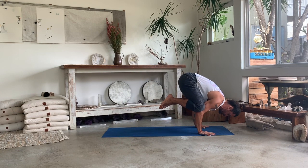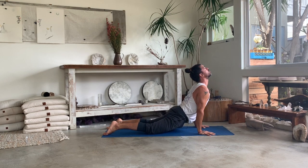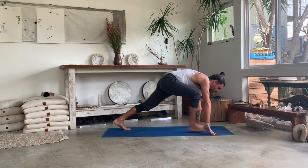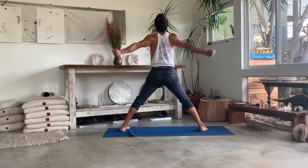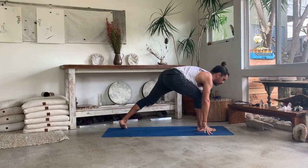So, whichever you're choosing. 2, 1, jump back. Upward dog. 2, downward dog. Like we rehearsed last round. Right leg up, step right foot between the hands. Come up to the first warrior. Second warrior. Surfer's pose, open up. Horse stance, twist.